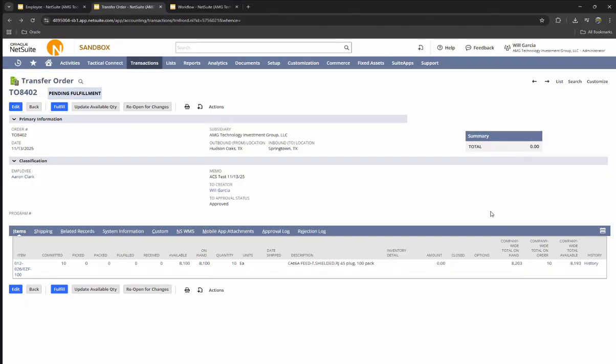That worked because I ran the update available quantity and it updated these fields, which were fields that I don't think our tech resource did. The other fields, the outbounds, those should be working.